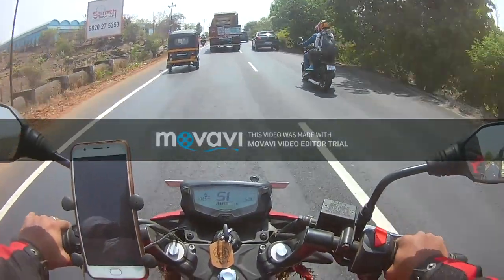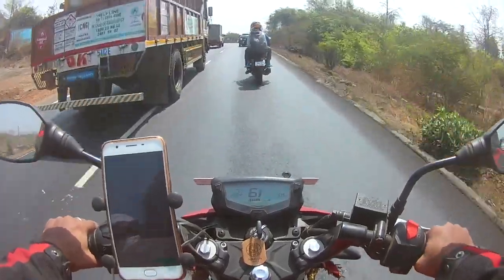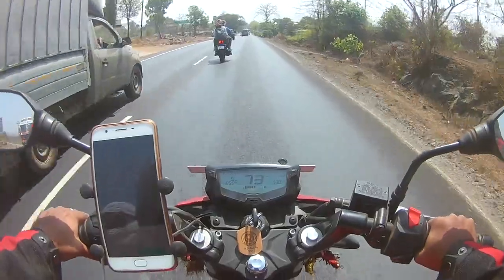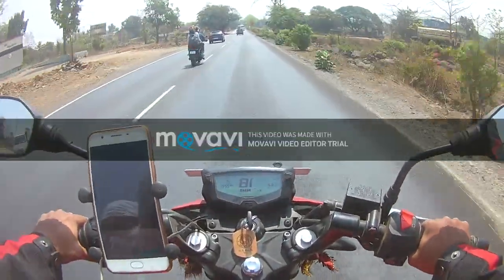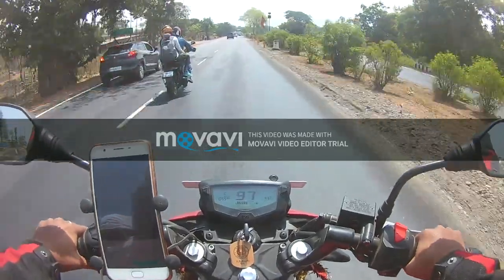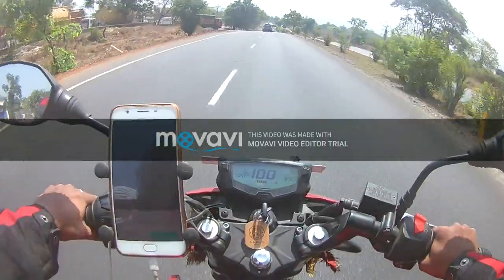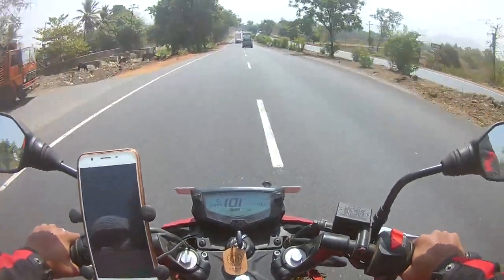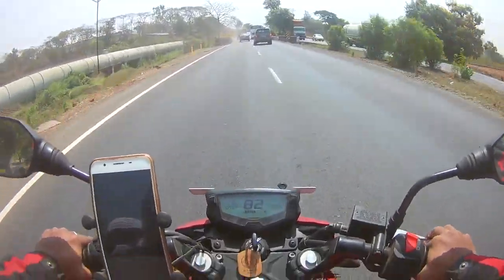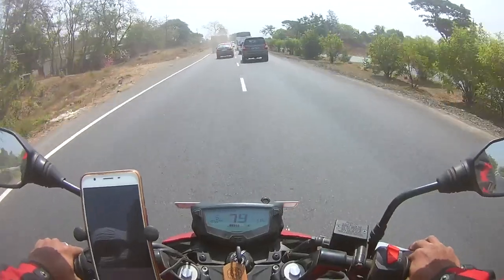Alright guys, welcome back. One of the most important things for a bike is the fuel economy. For commuter bikes in the range of this TVS Apache RTR 200, the company reports 41 km per liter. However, I feel it gives me around 35 km per liter. Mostly I ride this bike on the highway, and with this mileage you are good to go for a long ride.